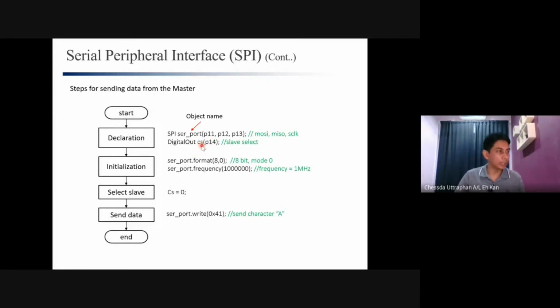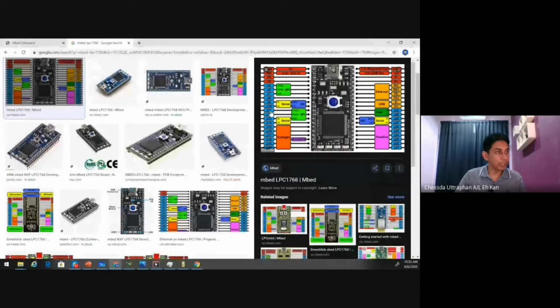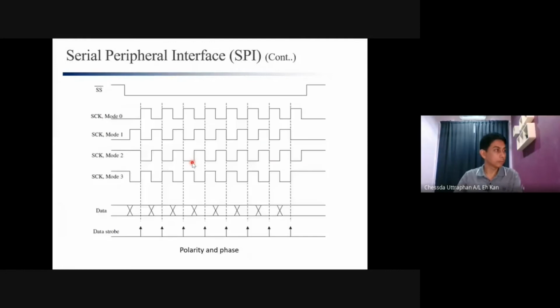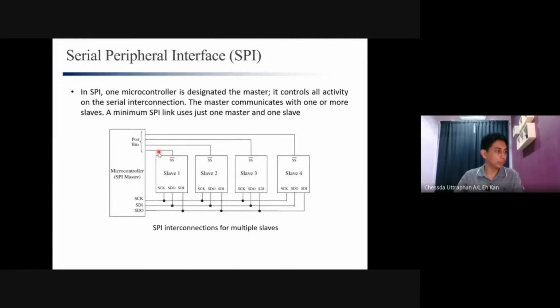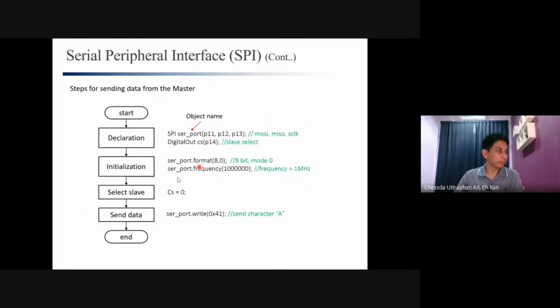In this case, I use CS, chip select, which is set at P14. So in your microcontroller, P11 is used for MOSI, P12 for MISO, P13 for the SCK clock, and P14 we use for digital IO, digital out, which will connect to the slave. In this example, we will have only one slave.